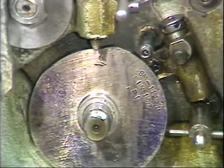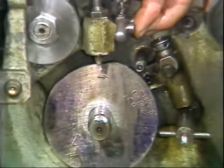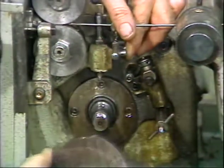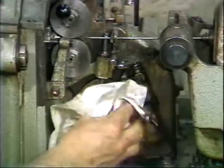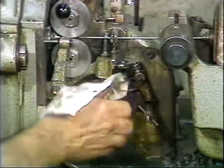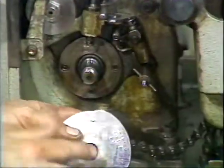Next, remove the cams from the previous job. Wipe the cam area clean. Check the followers for burrs or chips. If the followers are damaged or worn, the followers must be replaced.